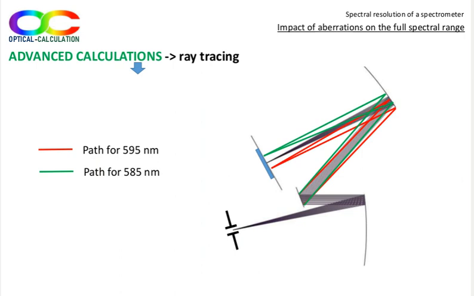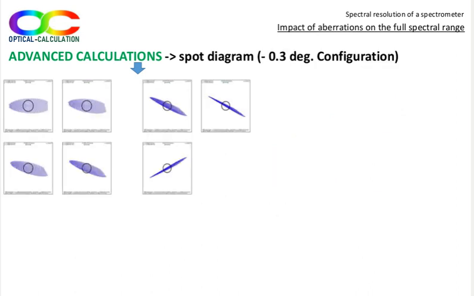Now, we go back to our system in the advanced calculations tool. We modify it for simulating the change of diffracted beam angle by plus or minus 0.3 degrees. We just have to rotate the flat mirror replacing the grating by plus or minus 0.15 degrees. We can see schematically on this graph based on the ray tracing at the central wavelengths, how the rays at the two extreme wavelengths would propagate after the grating. We start with a diffraction angle change of minus 0.3 degrees. We can see now on the spot diagram some astigmatism.